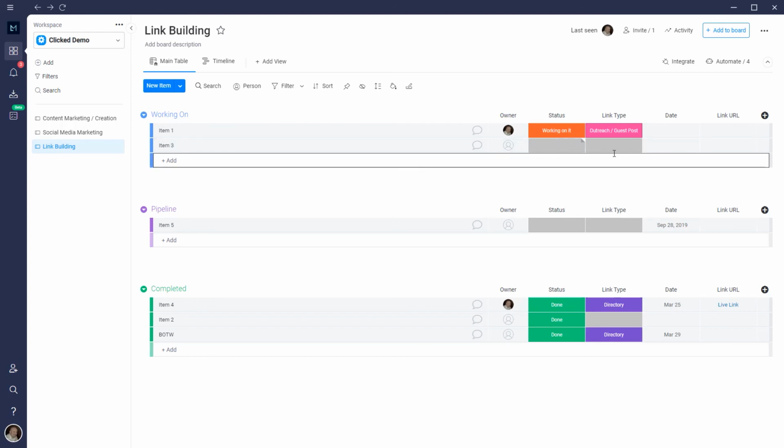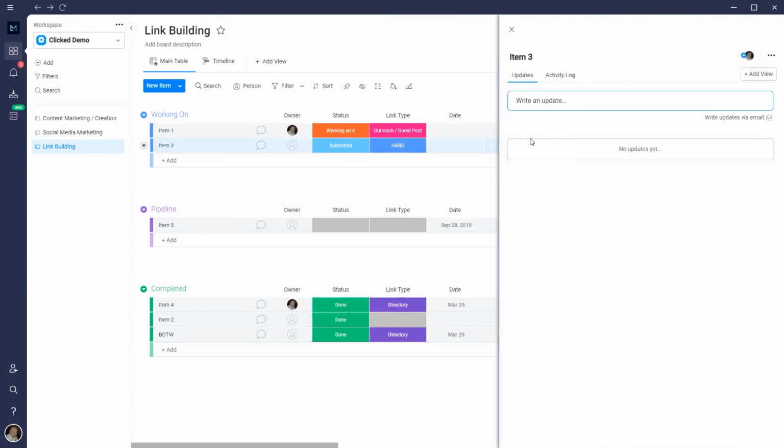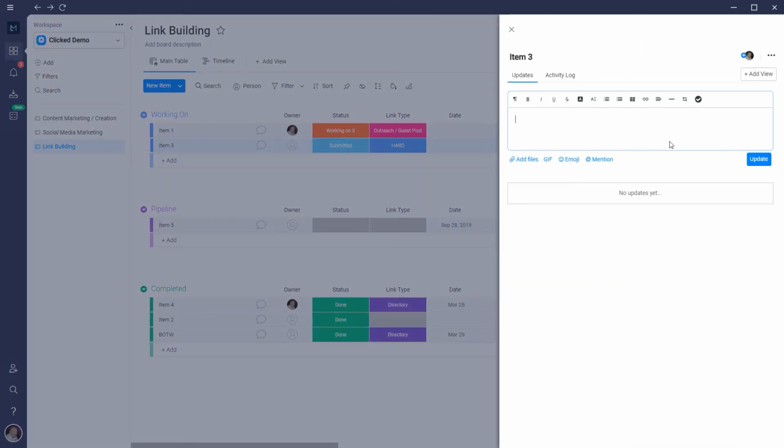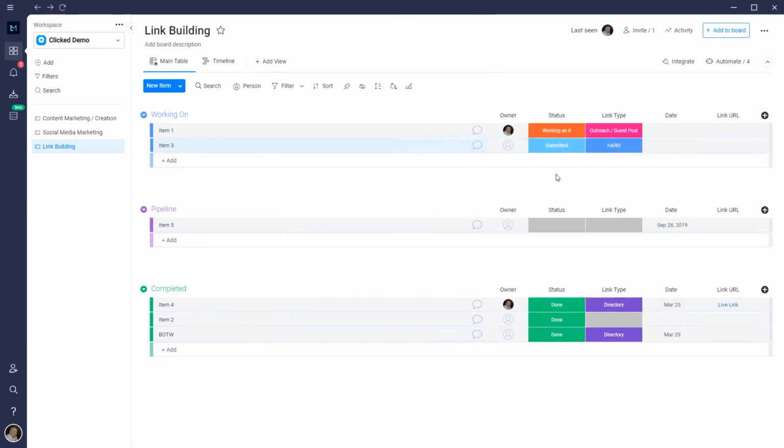If we do a Harrow submission, like let's say this one was, we will submit it. And what I do is we actually copy what we submitted to them here, and then that'll date it also. Any comments you put in here will leave a date, and we'll track it that way then. And if it gets approved and goes live, we'll put the date that we get notified and the link so that we can keep track of it. And then we do that so that we can take that link if we want to do further link building to that link. Then we have it easily to access here. We'll create a new task for that, get started on that. So pretty simple for link building.